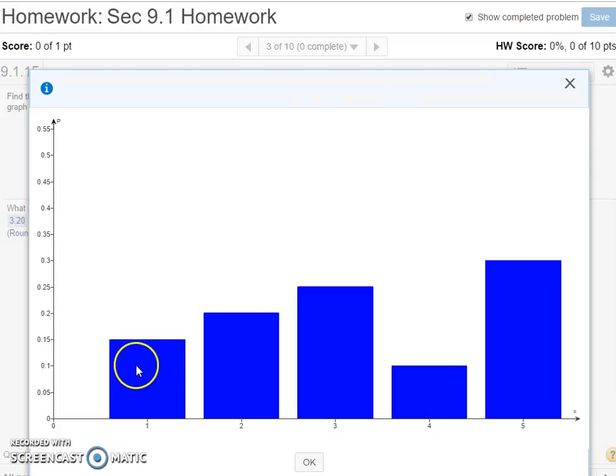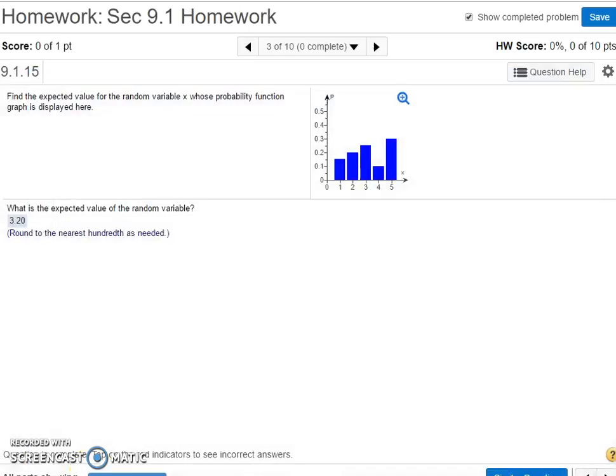The twist a question like this has, note that you can make this a little bit bigger. You would have to do 1 times 0.15 because 0.15 is going to be the probability of 1, plus 2 times 0.2. If you need to use a piece of paper or a ruler to make sure that you're going back to the correct number, definitely make sure you do that. You're going to do that all the way up to 5 times 0.30. And then you're going to add those pieces together to get the expected value for a question like that.